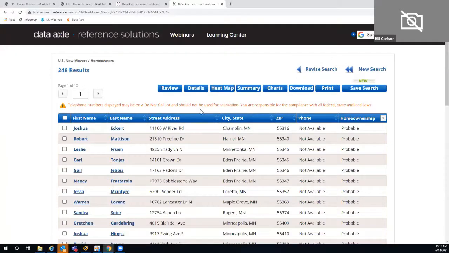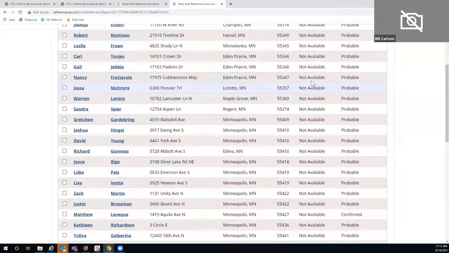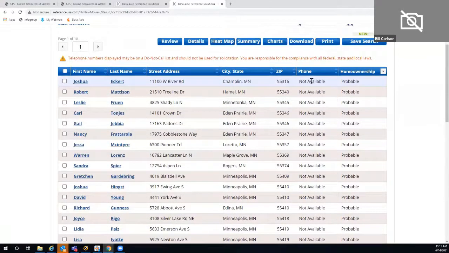Again, we give you that same message about any of the phone numbers that might be displayed here. Oftentimes you won't find phone numbers. As I mentioned, with the new movers, new homeowners, we're getting this through our license agreement with the United States Postal Service's National Change of Address. So rarely do people put phone numbers on the National Change of Address information that they're submitting to the post office. And by the way, if someone has moved in, say from internationally into the Minneapolis area, for example, there is an international change of address that they can fill out once they've gotten to the States and submit, which is how they're going to get, obviously, their mail sent to them if it's coming from overseas. So they can certainly do that as well. But I limited mine to 2,600 miles.